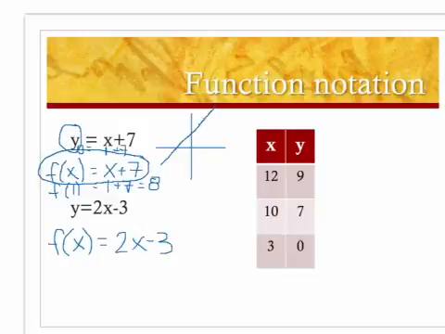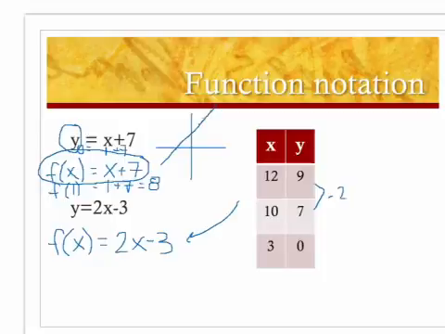If I were to give this to you in tabular format, I've got 3 points here. I could say come up with a function rule, or basically what we're really doing is we're just trying to come up with the equation of a line. First thing we could do is try to say, okay, well, is it a line, or are we going to find the slope?